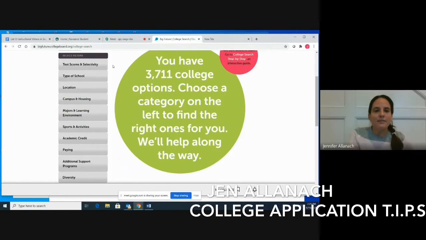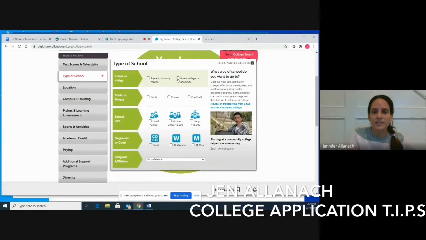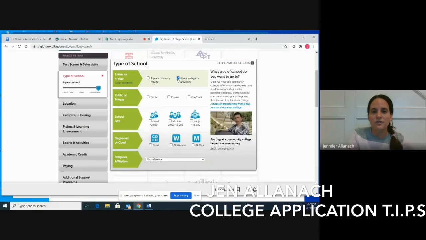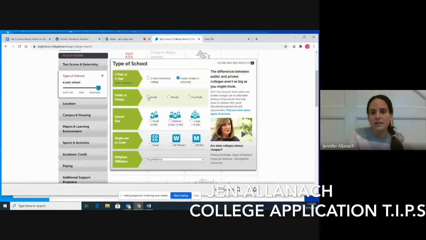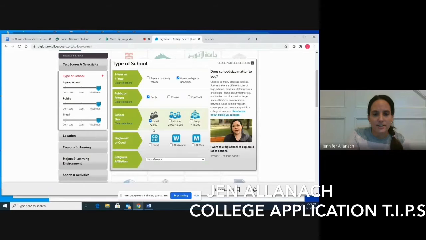Typically, I recommend that students choose their top 2 to 3 areas that are most important to them, so that way their list is not too narrow to begin with. So to start, why don't we click on type of school? And we're going to select 4-year college or university. Let's select public for this example, and less than 2,000 for this example.